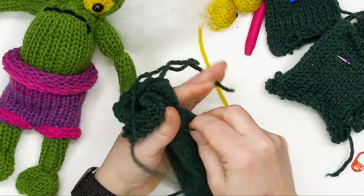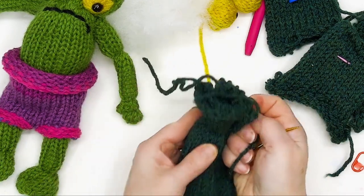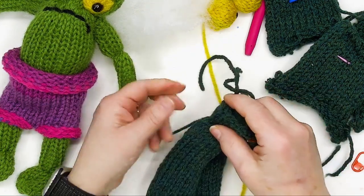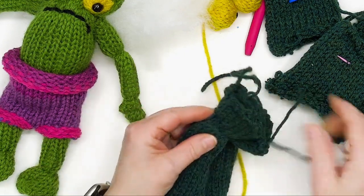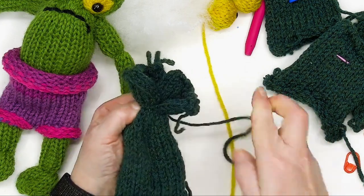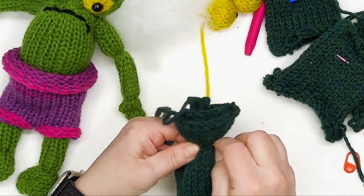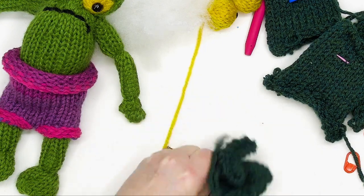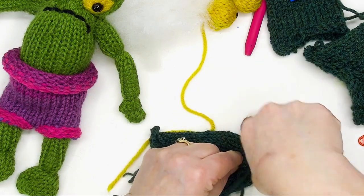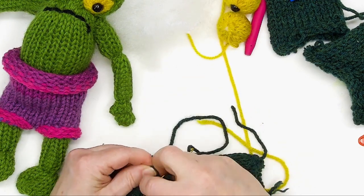See, I don't really mind how this all looks right now. I'm just trying to gather it up. Now I'm keeping a hold of the other end of the string. If you wanted to, you could put your slip knot in this and put a stitch marker on it. I'm just going to hold on to it, pulling it tight. And then I'm going to stitch across and kind of stitch through those gathers a little bit until I can get back to the other end. And then I'm just going to tie these in a knot.